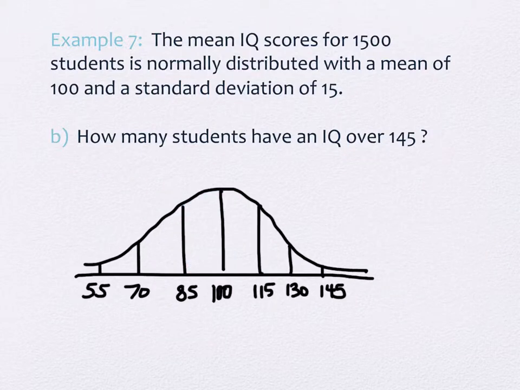Let's try another one then. We want an IQ over 145. Whew, that's pretty high IQ. It's over here, right? Top little corner. So we still have to start with the same question we started with before, which was, what's the percentage that gives me? So what percent is that going to give me in that top little corner like that?